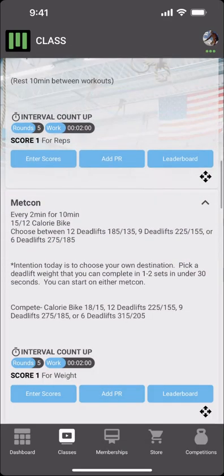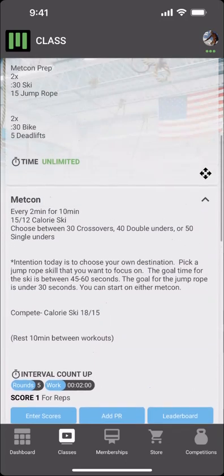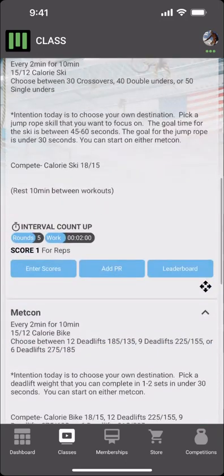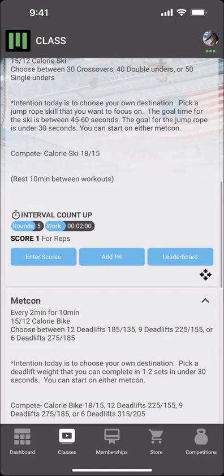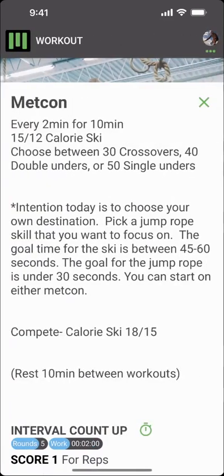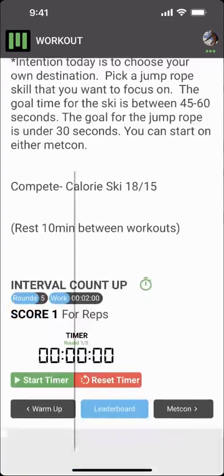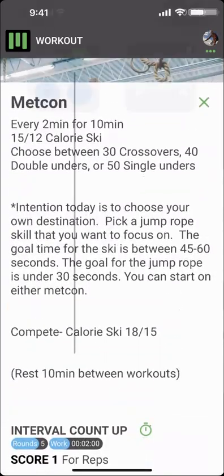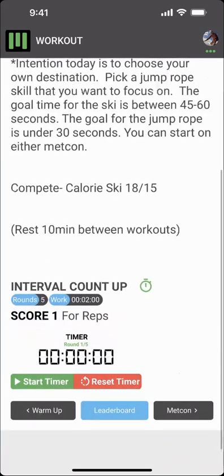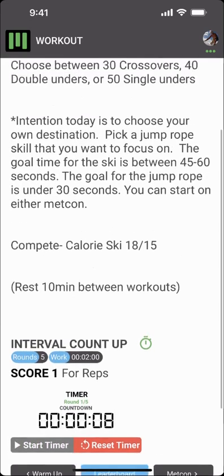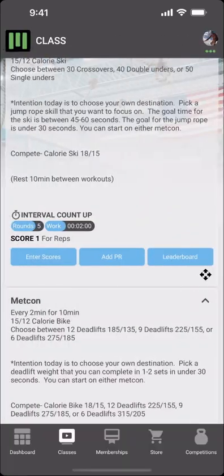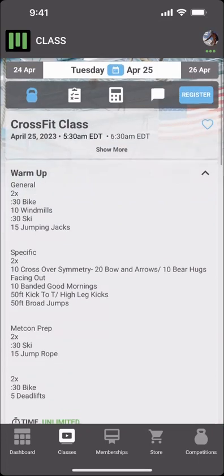Now, one other thing you can do if you're not working out in the gym and you need a timer or anything like that, one of the things you can do is click this little icon in the bottom right corner of every section. It looks like 4 arrows going out. You click that icon and it's going to give you kind of a full screen view, and you have a timer built in. Now, if you go sideways with it, you should be able to go a sideways view. But basically the idea here is that you can have a timer. You can see the workout. You can go back and forth like that. So that's just a quick option that you can use moving forward.